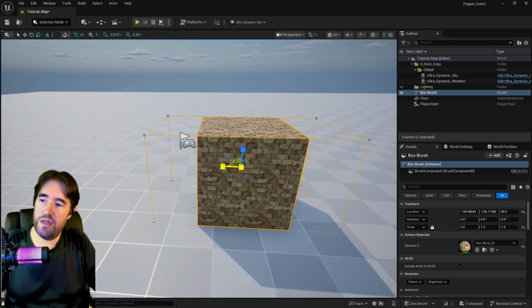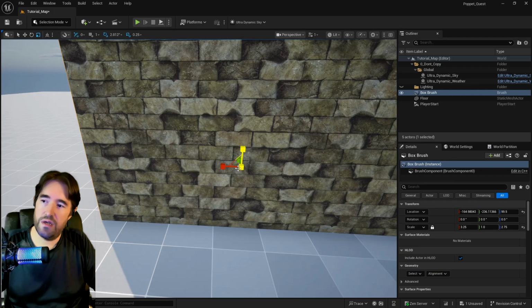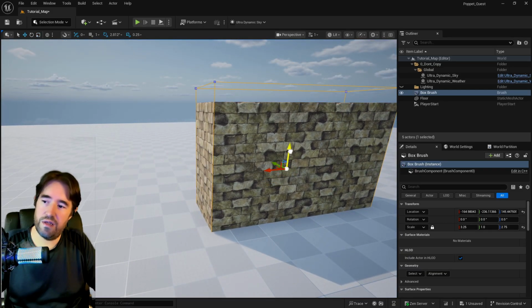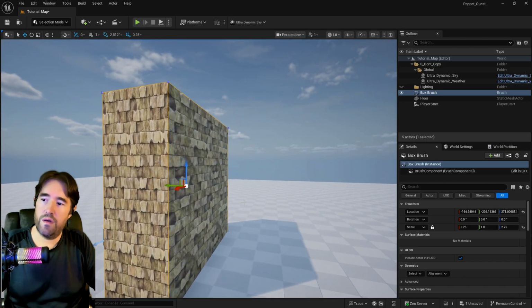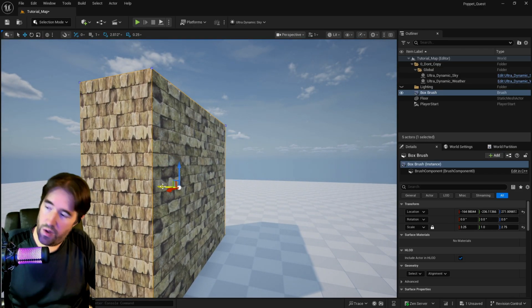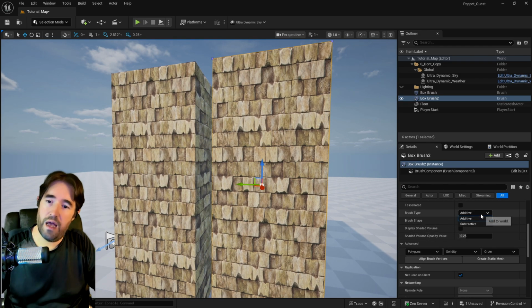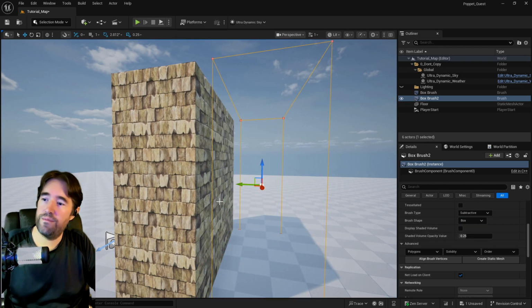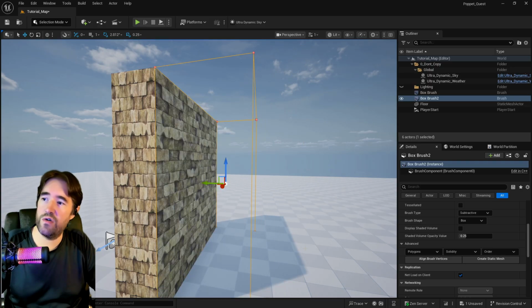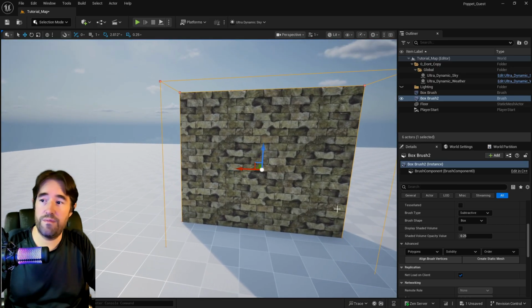Now with these selected, they work in two different types of shapes. There's additive and subtractive. Additive ones are what you see. We will hold Alt here and drag one out, and then select subtractive from brush type. See, it just goes invisible. If you drag this over the other one, you'll see it takes away from it.